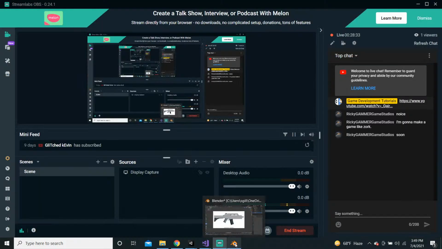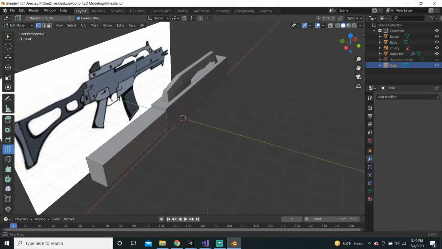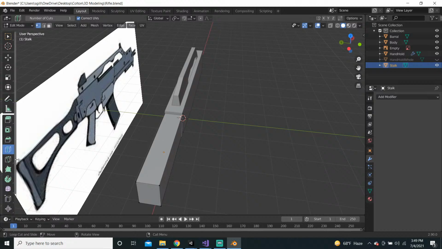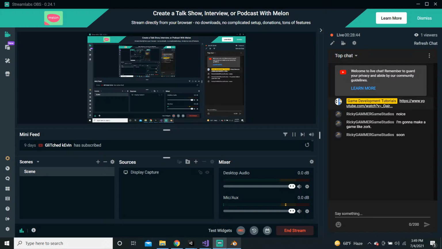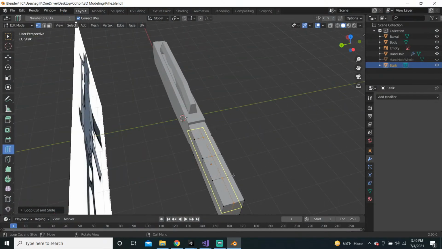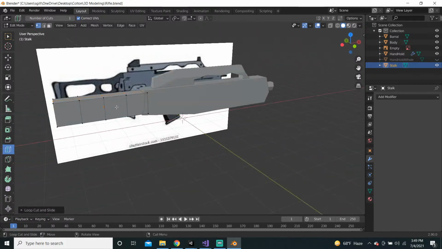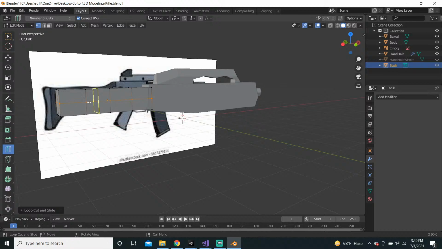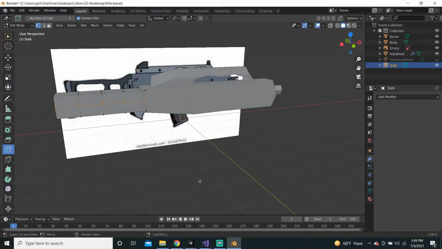Okay, gonna go into object mode. Gonna create some slices. Make some loop cuts, and I have no idea what Zork is, so refresh my recollection, please, if you can. Don't want that loop cut.